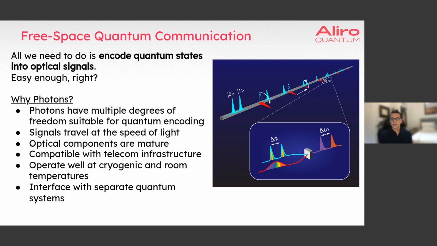Photons are also promising because they are compatible with telecommunications infrastructure. So as we further develop this technology of quantum networking and quantum satellites, we don't want to rip and replace all of the great infrastructure that we spent a lot of time and money on. We don't want to rip and replace with new special quantum fiber. Let's leverage the existing optical fiber and networks in the ground. So we want to be compatible with existing infrastructure here, and photons serve as a great platform for that.